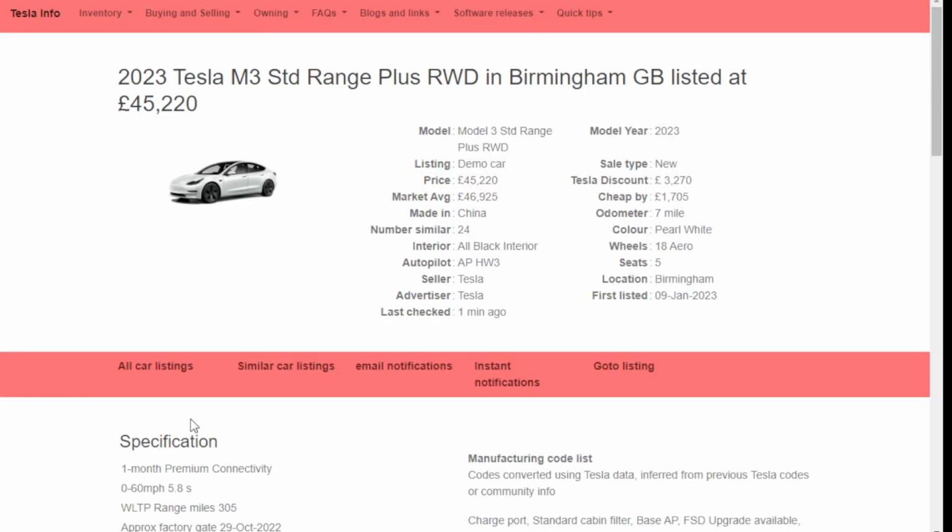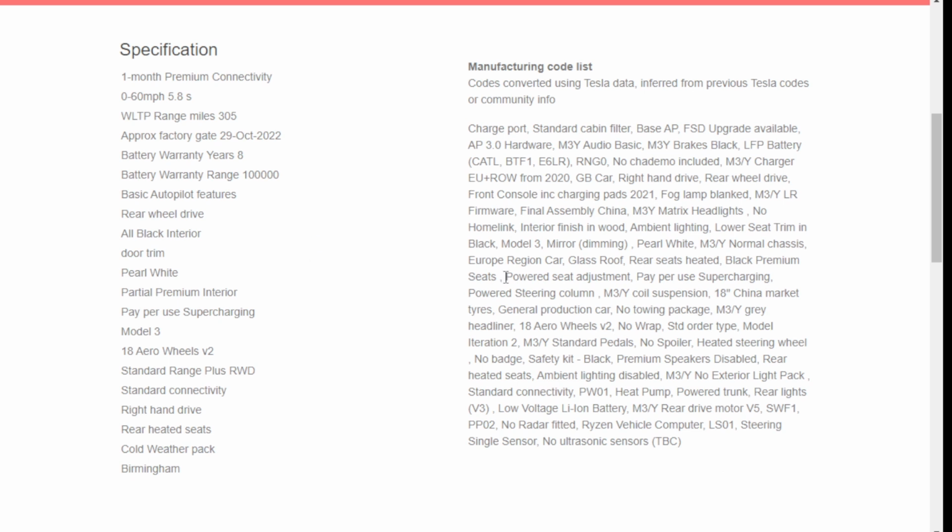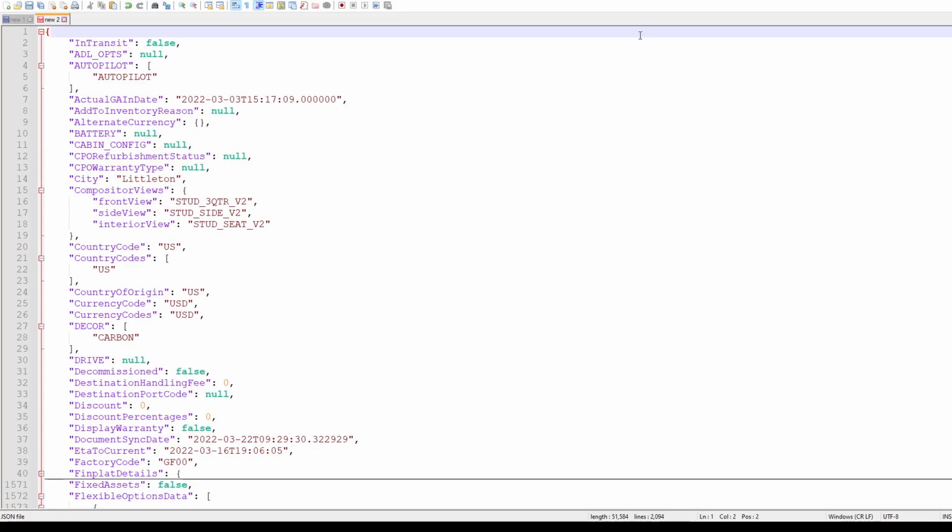Each car can be expanded to show more information, and if you like the look of that car, click through for more information again, and we'll show you a very comprehensive breakdown of the spec of the car. As you can see, we go into quite a low level of detail, including things like performance, range, when the car was built, and we also break down the detailed manufacturing codes. So in this case, you can see the car doesn't have the parking sensors, and these codes can actually be searched on the previous screen.